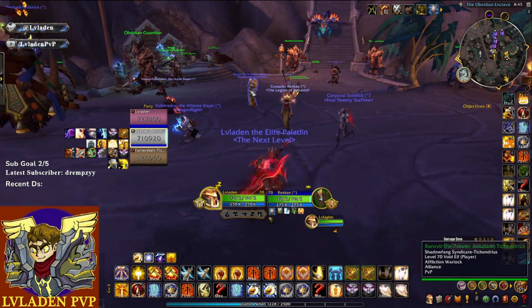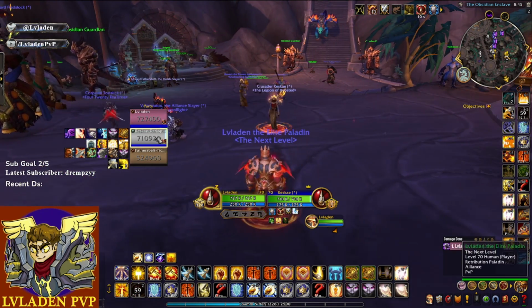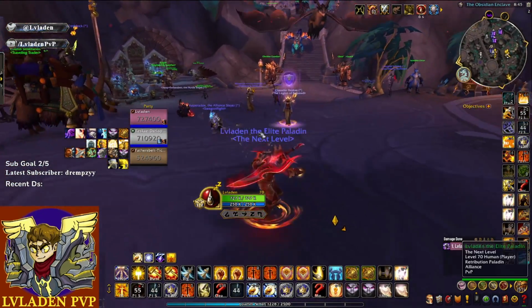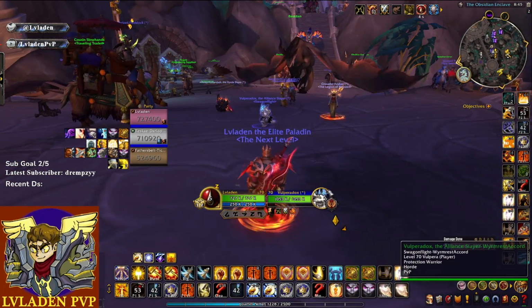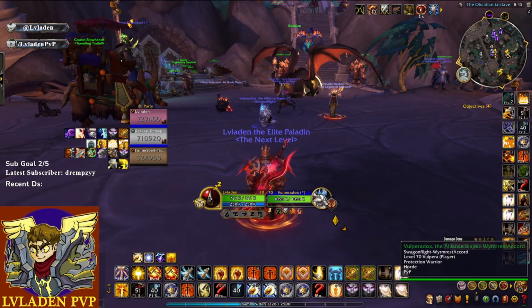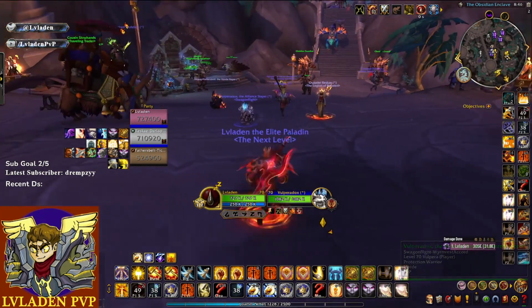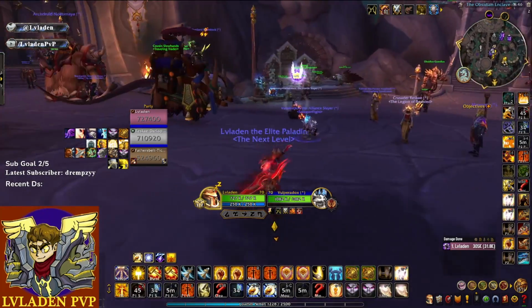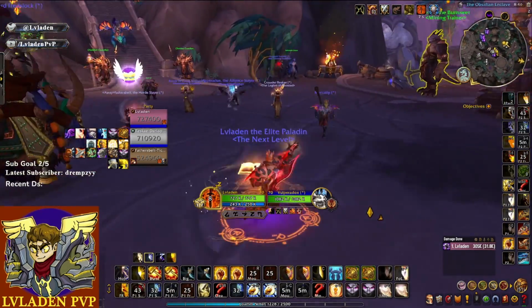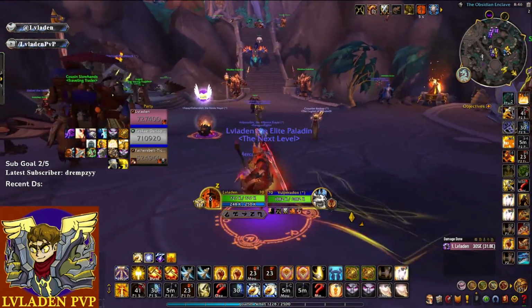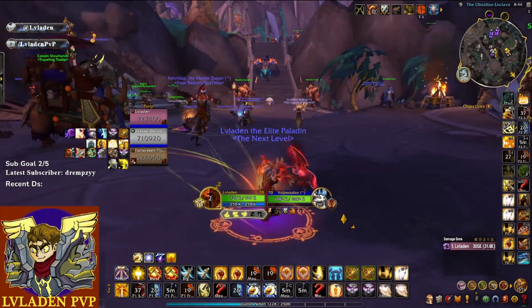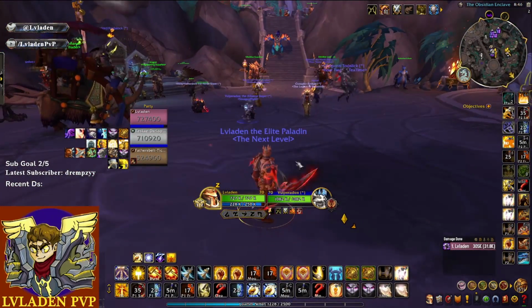So now if I push my party 1 Sacrifice, it goes on Reske. If I push my party 1 Sanctuary, it goes on Reske. I'll remove my target, or we'll target this Volparadox. But if I push my party 2 Blessing of Protection, it goes on the Warrior. Blessing of Freedom, party 2, Warrior. Let's get a Wake of Ashes into a party 1 Word of Glory. It goes on the healer here.